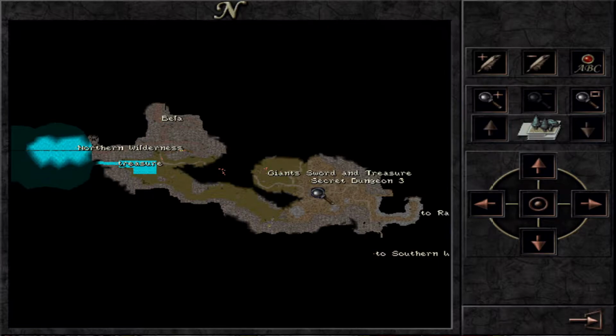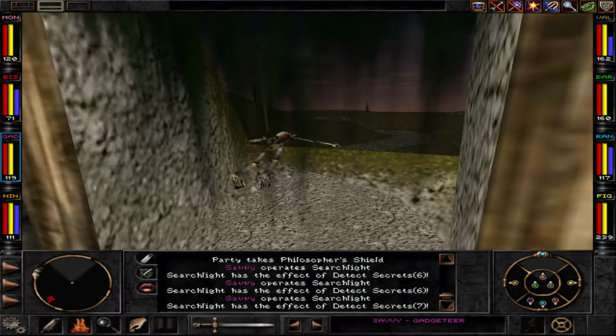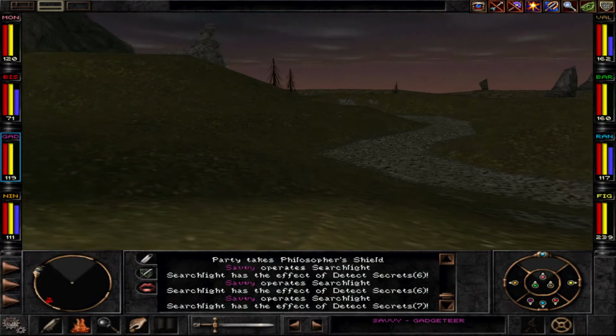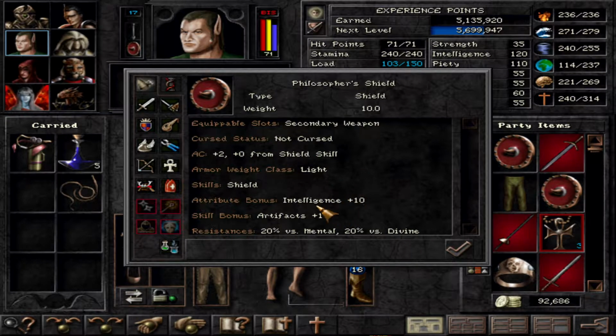And to enter the dungeon, you need just a plain long sword with you that you need to ram into a stone. And now we've just been here getting the giant sword and an item that I really, really like. The Philosopher's Shield. As you can see here, it's a wonderful thing. 10 intelligence, 10 artifacts, 20 mental, 20 divine.